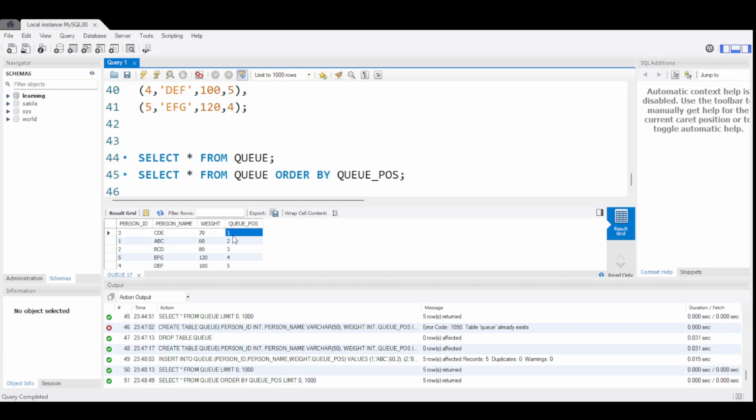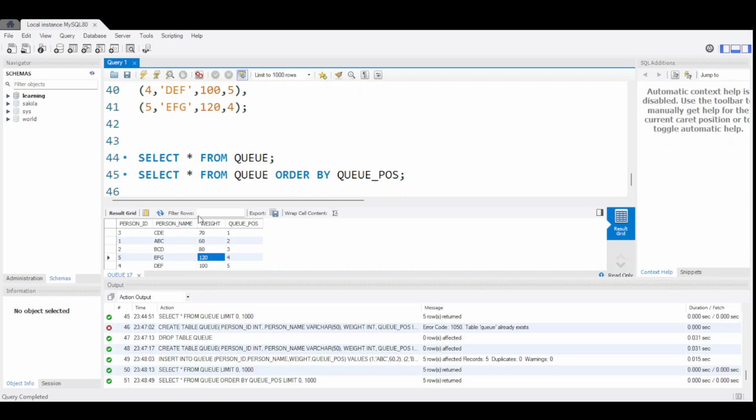So the first record is person 1 who is entering the boat. Now I'll see what is the weight of the first person. It is 70, he is allowed. Second person 60, the combined weight is 130, even this is allowed. The third person is 80, the total weight now is 210, which is allowed. When fourth person is trying to enter the boat, the combined total exceeds 250.